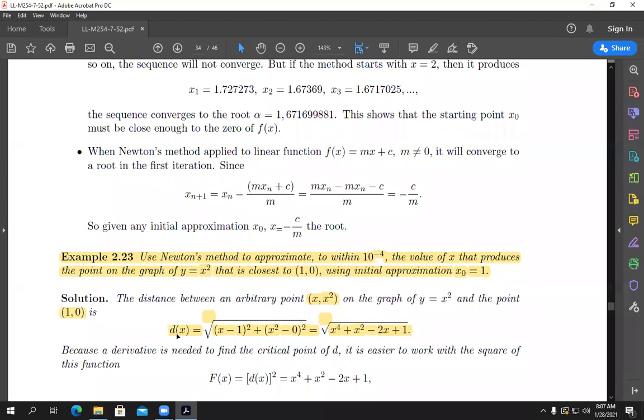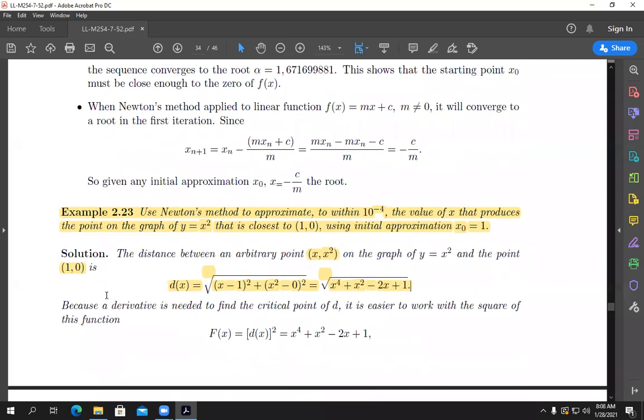And how to find the minimum? After you expand the square here, we have this one. To find this minimum, we have to take the derivative. You remember, I think in Math 150 you did that. How can you find the minimum? You have to take the derivative of the function and put it equal to 0. And that's what we are doing now. d is a square root, so I square both sides to avoid the square root. So when I square both sides, we have this one. This function we have to minimize.